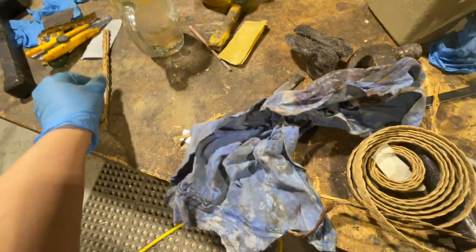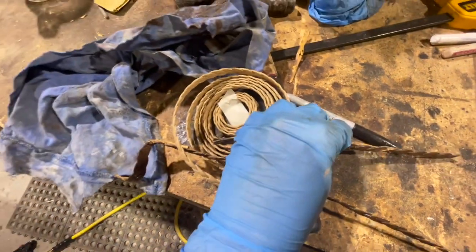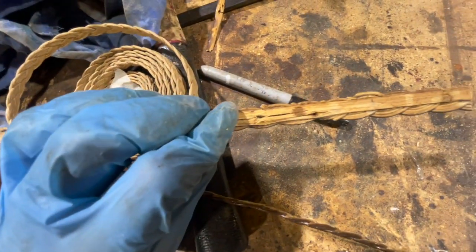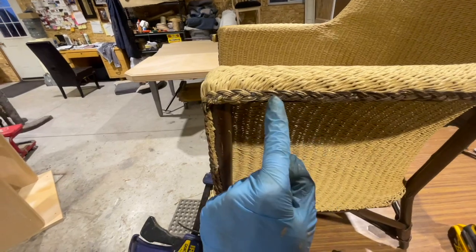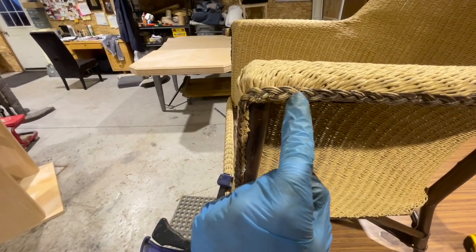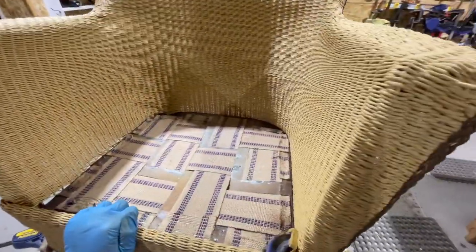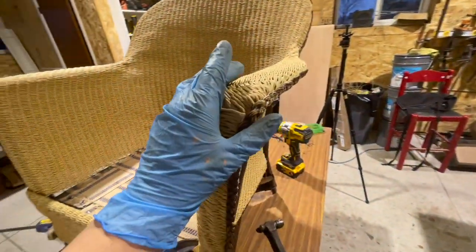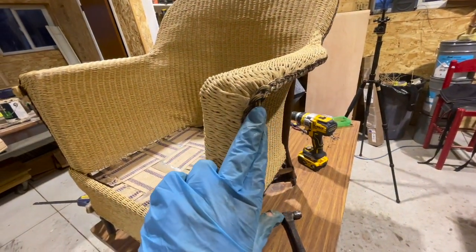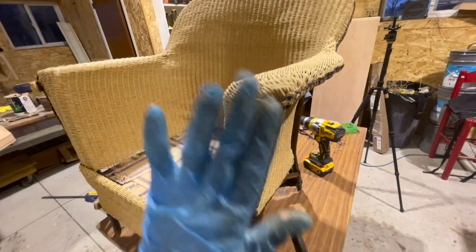And then some of the stuff that's old is paper. I think this is the original stuff here. And then the stuff that went around, I think, was replaced at some point. This is an actual reed, and it's a 3-strand as well. So all kinds of differences in the reed. So reusing the braid, it has some cracks at the corners. So I'm just filling those with glue and just kind of cementing those down.